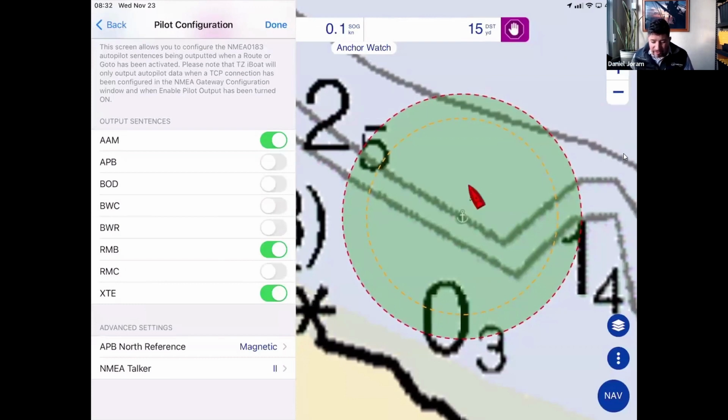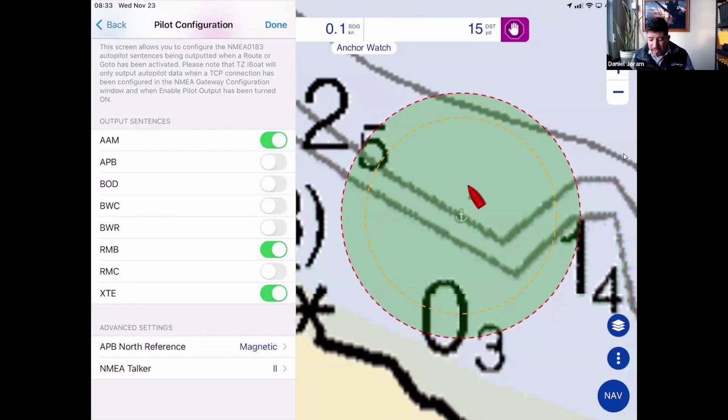If you're not a fan of nav mode on your autopilot, the other really nice thing that this does is it allows you to output to a deck display. So let's say you're on a small sailboat and you don't really care about looking at the plotter the whole time, but you want to have bearing to waypoint information for your route. You can just leave the iPad down below, output it to your Wi-Fi network, and now you'll get distance to waypoint and bearing to waypoint on your little 4-inch deck displays. As much as I like the autopilot output and control, being able to output to a little physical display is really, really cool.